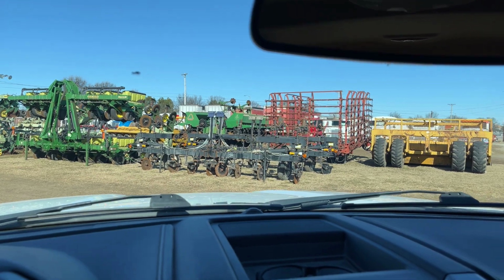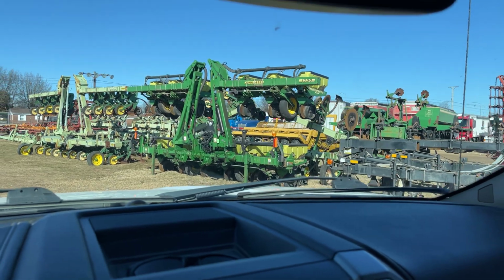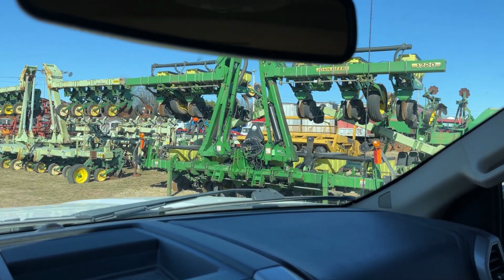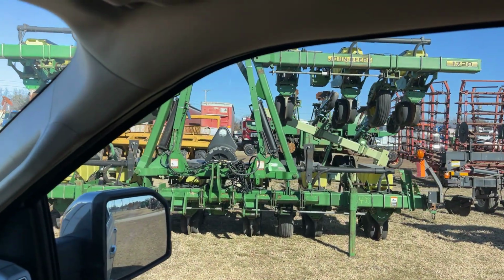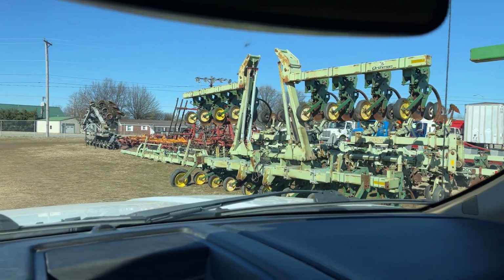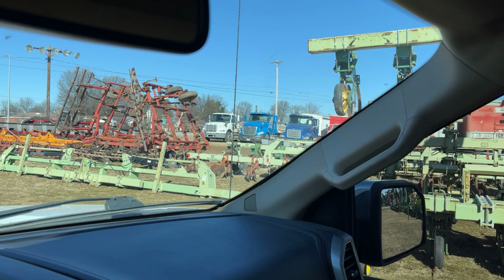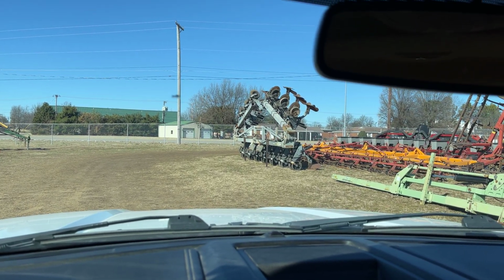We've got the 12 row 38 Yetter fertilizer applicators. We've got the John Deere 1720 with the big boxes on it, ground drive 12 row 38. Got an 886 cultivator on an Orthman bar. You can kind of see it back here behind it. Got another Orthman 886 cultivator sitting back here behind it. Got just an Orthman bar right there on the ground. And then right here, you're going to have a Henniker 12 row 38 right there at the end.